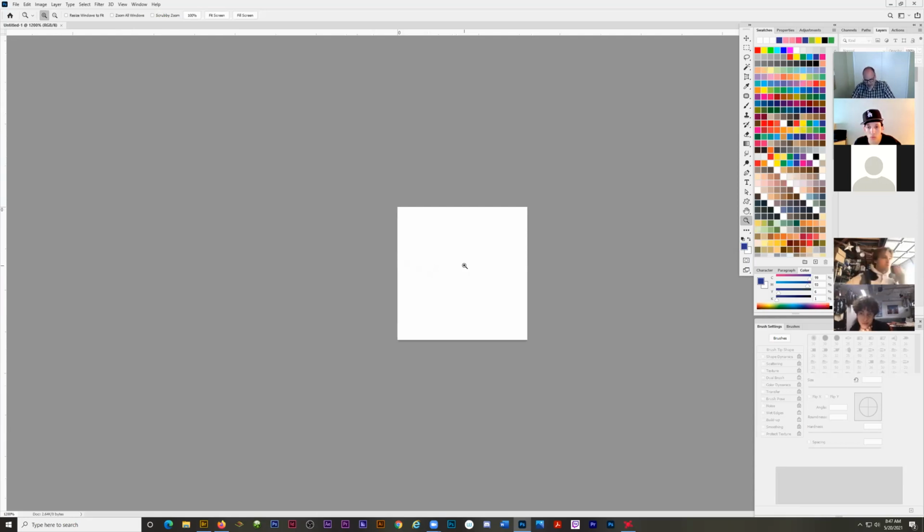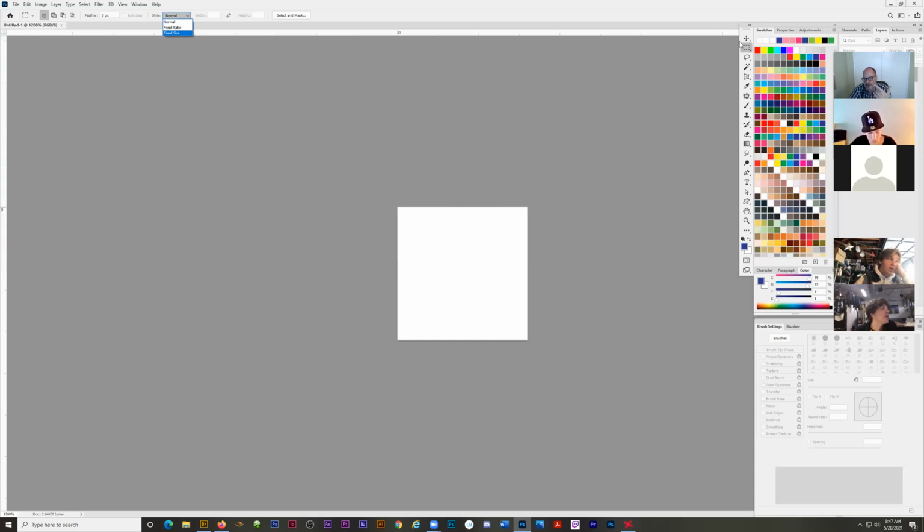Okay. So now what are we doing? Now we want to select 1/4 of this. The question is, how are we going to select 1/4 of this? Well, we're going to use our rectangular marquee, which is the square selection box, but we need to program how big we want it to be, and it has a tiny number.